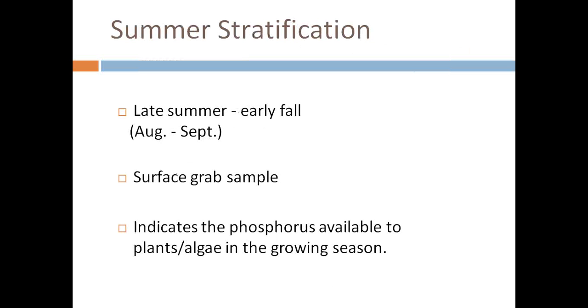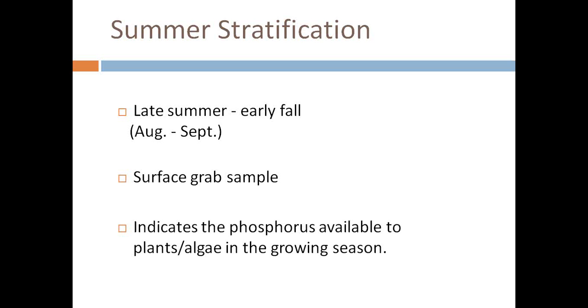In late August or through mid-September, depending on where you're located in the state, you'll take another phosphorus sample. This phosphorus sample is just a surface grab, just like the spring. In this sample, though, you are interested in the top layer of water. So a lot of lakes stratify and create these layers. And in the summer, especially late summer, usually that stratification is very distinct. So when you take a surface grab off of a stratified lake, you're really just looking at the very, very top of the water. And that's the water that is where a lot of the algae production is going on.